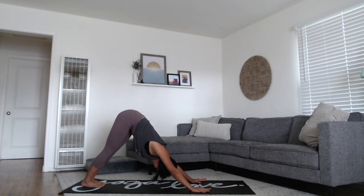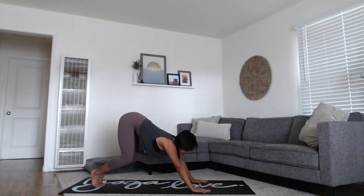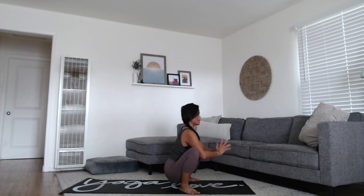Inhale to lift the heels up high. Start to bend your knees, look forward between your palms. And you're going to step your feet or hop your feet to the outsides of the hands. Coming into your squat, into Malasana. You can always sit on top of a block for a little bit more support.